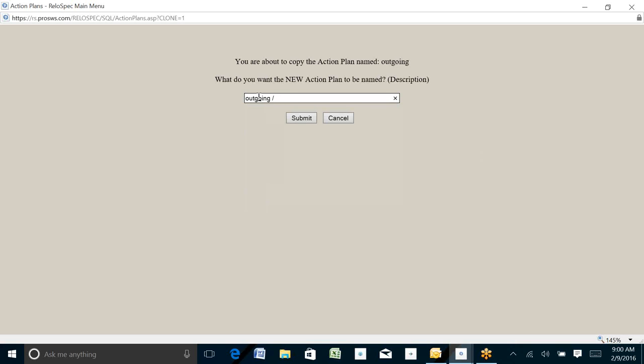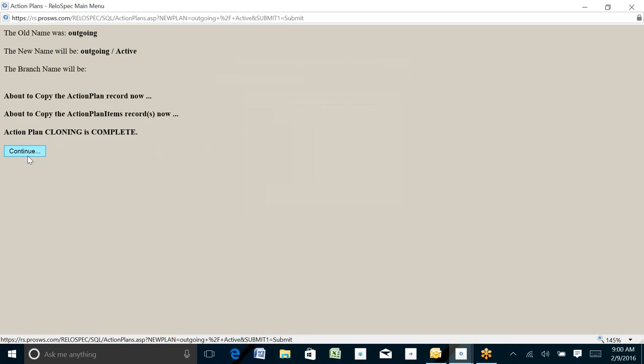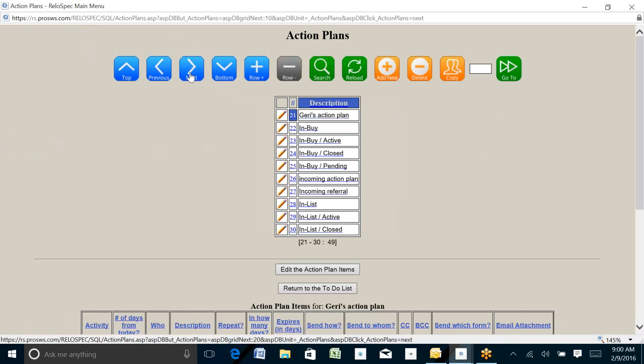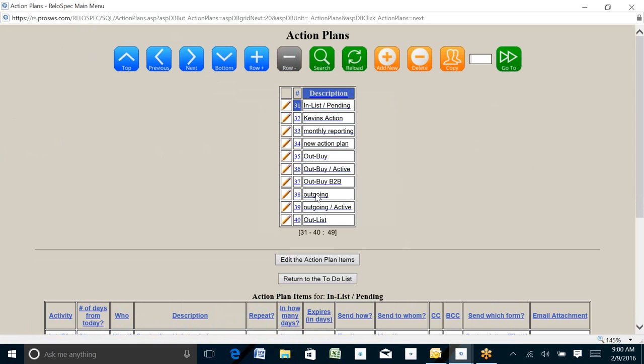It has to be capitalized. And submit. And what it will do is clone the action plan. So we now have one outgoing and outgoing space active. Same items in it, but the difference is that you will be able to use the pop-up button and pull up this action plan. Use the AP button.